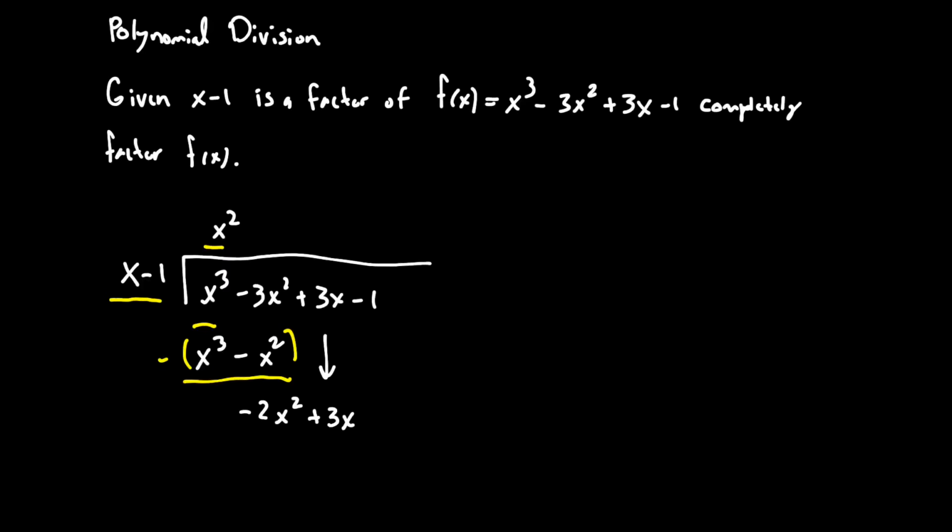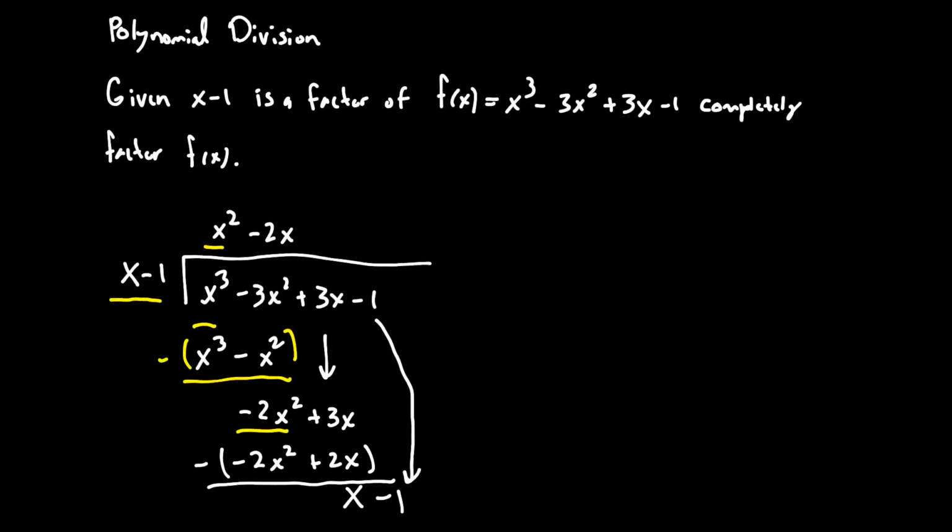And we want to go ahead and repeat the process. We want to multiply x minus 1 by some number such that we get rid of this negative 2x squared. So multiply x minus 1 by a negative 2x, and this is then going to become a negative 2x squared plus 2x. Multiply this entire term by a negative 1 and then add it to the term up top. The negative 2x squareds cancel out, and we're left with 3x minus 2x, which is just x. Go ahead and pull this negative 1 down.